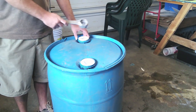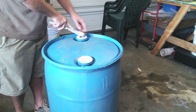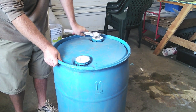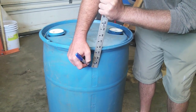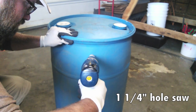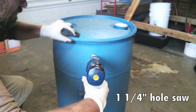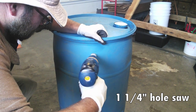The first step in making your tomato barrels is tightening the bungs. The top of the barrel will become the bottom of the tomato barrel, and it needs to hold water. The next step is to drill the hole for the drain plug. Measure and mark 3 inches down. Using a 1 1/4 inch hole saw, drill a hole for the drain plug. It's important that this hole be very round, so be careful.